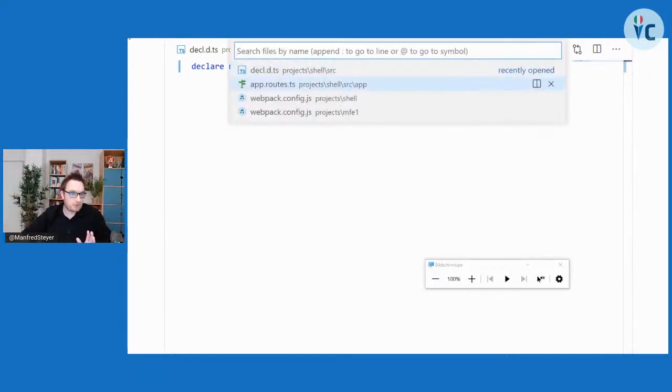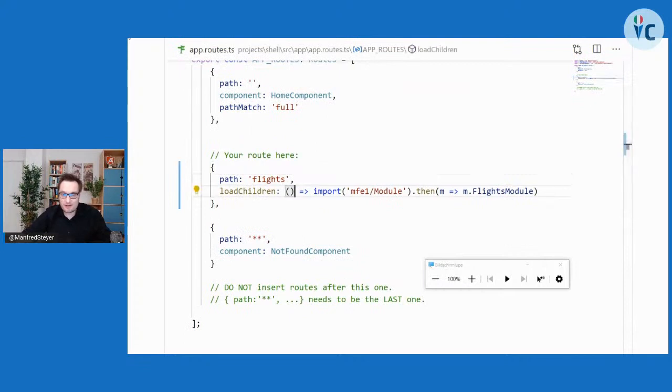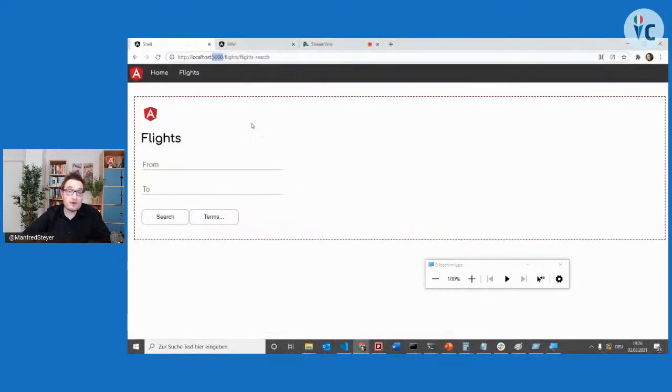And so the TypeScript compiler is fine with this. It does not complain about a file name that does not exist at runtime anymore. And that's it. Now we can route to this flights path, and automatically module federation will load the separately compiled microfrontend into our shell like we have seen before.